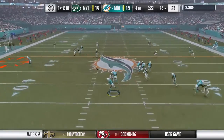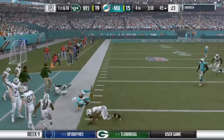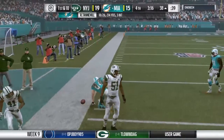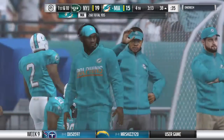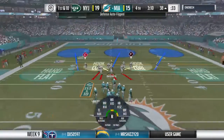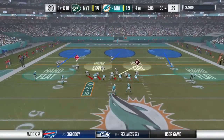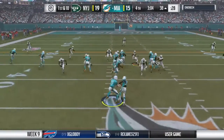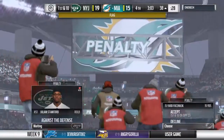On 1st and 10, Tannehill. It's caught. Cameron, left side. And he's brought down. Give him 17 yards that time as that'll move the chains. Obviously, this has not been a banner game throwing the football. So what you got to do, you got to kind of down focus, don't you think? Find the tight end, take some easier completions. The interception last drive. There he hits the reliable target. And he stopped immediately there.